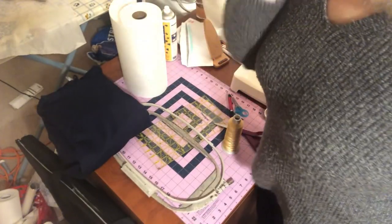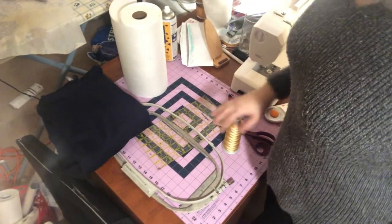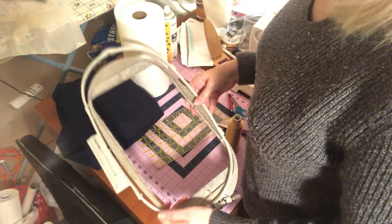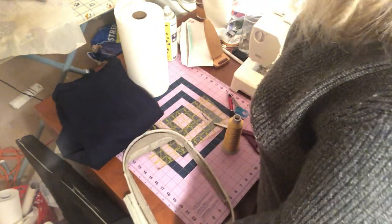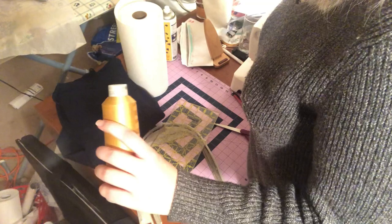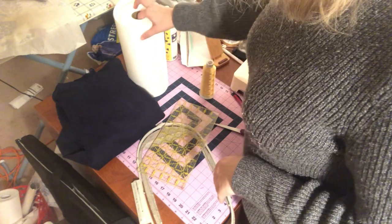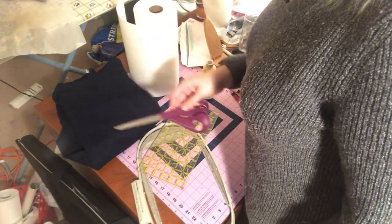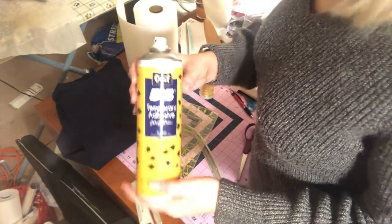Okay, so let's go over the materials you're gonna need for this project. Of course, you're gonna need your hoodie all ready to go. I use a 6x10 embroidery hoop for this design, and of course you need an embroidery machine as well. A ruler, embroidery thread. In this project, I'm gonna be using gold, and I use Madeira thread. And then, of course, you need your stabilizer. I use cutaway stabilizer. It's just easier for me to use. Pair of scissors. And temporary adhesive spray, and this is what I use.